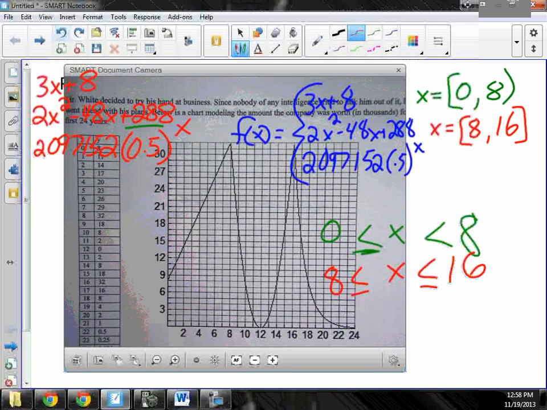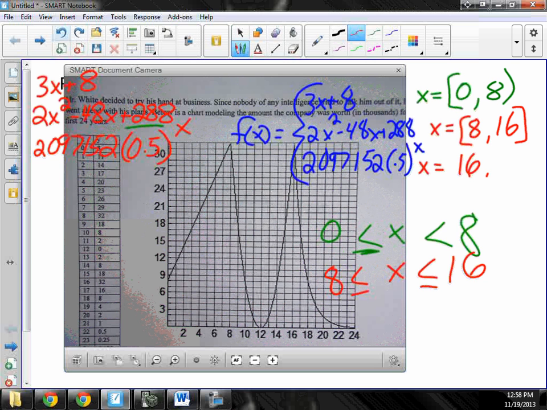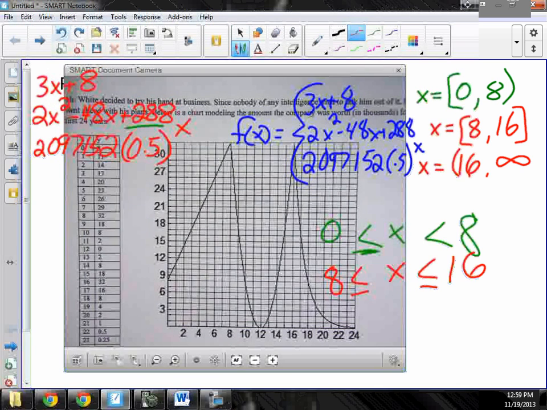All right? For the exponential, when is the exponential equation valid? From 16 until... Do we have any reason to believe it stops at 24? No. So, infinity. Do we include 16? No, because we included it on the problem above. Do we include infinity? No. So that's the function. Inside the function, you list all of the equations in domain order. And once you do that, you list each domain for all of those individual functions.